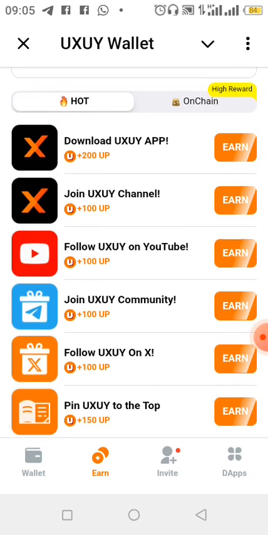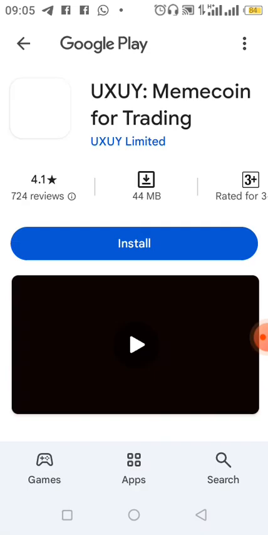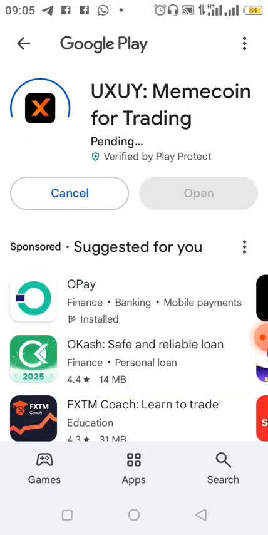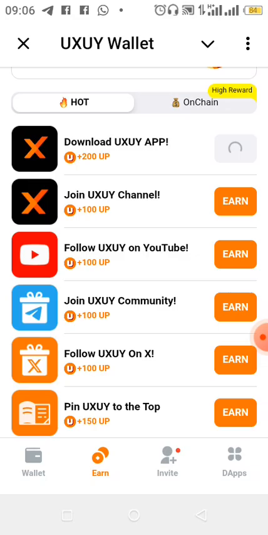So let me start from here. My first task here is to download the Uxuy meme coin trading app, and that one will give me 100.